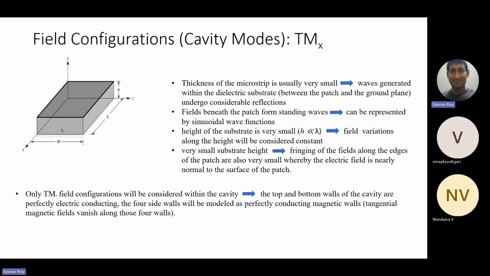So, do you understand this nomenclature of TMx mode? How it is described? I said that this nomenclature is defined differently from the normal TE or TM mode, right? Because there you have propagation of the wave. Here we don't have any propagation as such because the fields are confined between the cavity walls. So here it is defined in terms of some direction, x, y, or z. So TM mode with respect to the x direction means there is no electric field in the direction of x. Only in the plane transverse to x will there be an electric field.